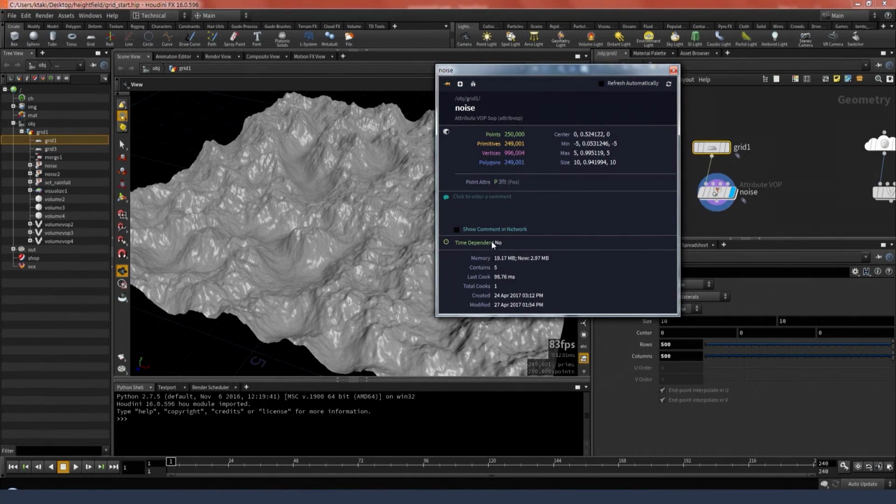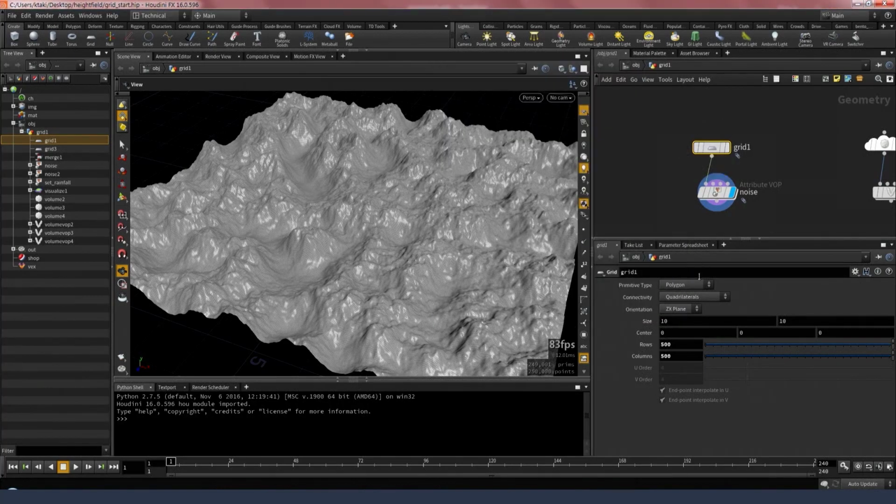And while it's a 500 by 500 grid, so uses 250,000 points, you can see it also uses 1 million vertices.